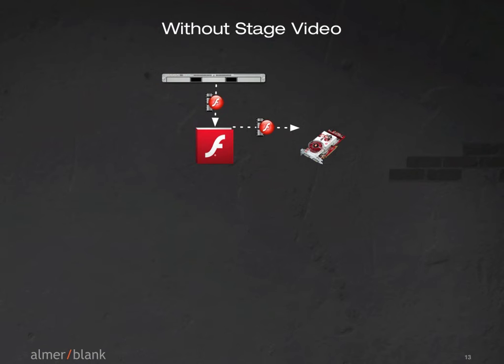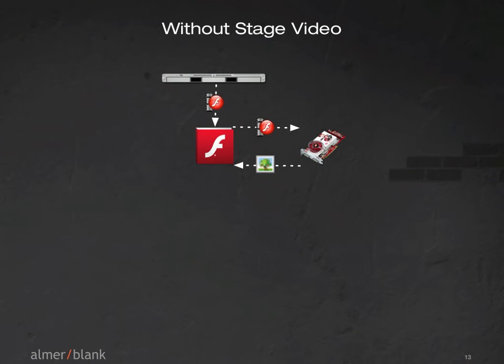Okay, so here we have without stage video. Now this is still hardware accelerated playback. This isn't old playback. This is still hardware accelerated, but it's not using the latest feature called stage video. So you have a server, your video is downloaded from the server to the Flash player. Then Flash passes the video data, right, the little zeros and ones that make up the video file, to the graphics card.